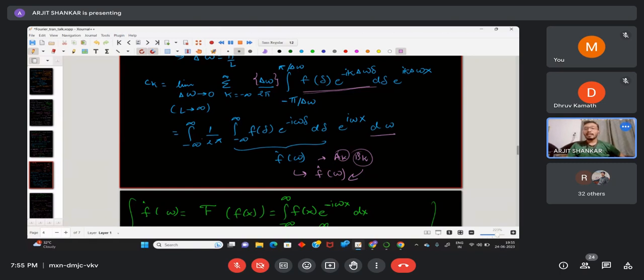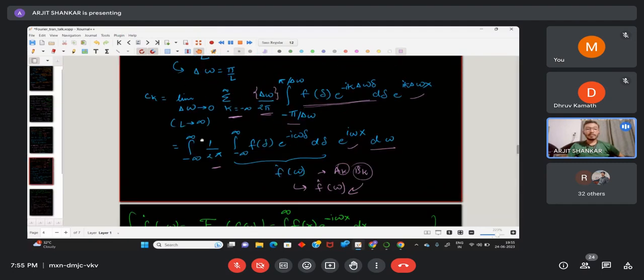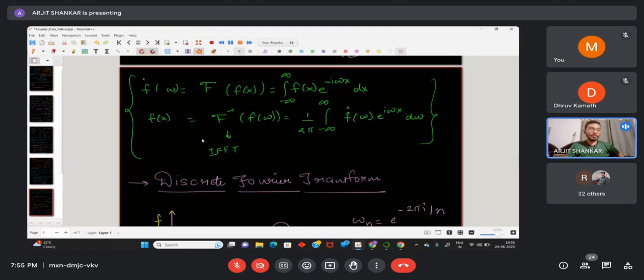You can go through this derivation, and here this e to the power of I omega x comes from here itself, and 1 over 2 pi comes from here. Minus infinity to infinity first for k, and again from this. That's it. When you simplify it a little bit, you can see that we go from a time domain, here I am using x, but let's say this is the time domain, and we are moving to something called the frequency domain, right? Omega, which we generally use in physics, is angular frequency. So we are moving to the frequency domain in this case.